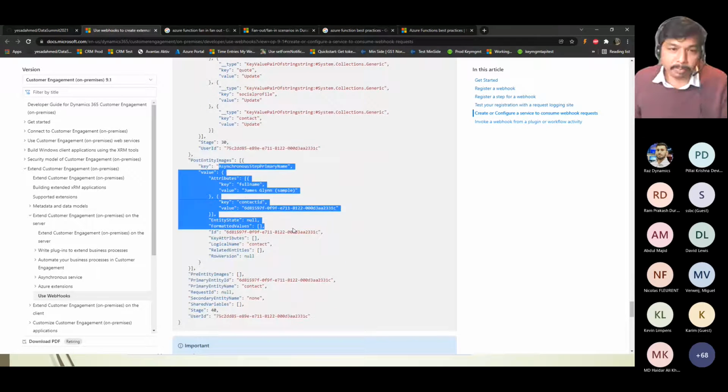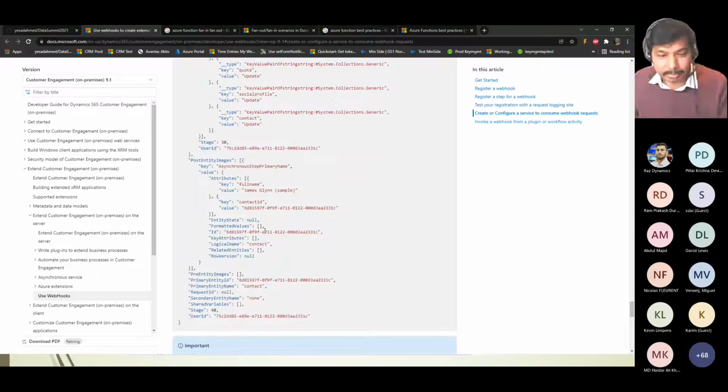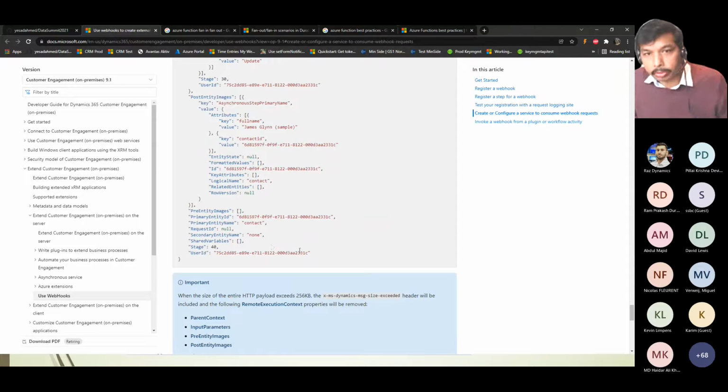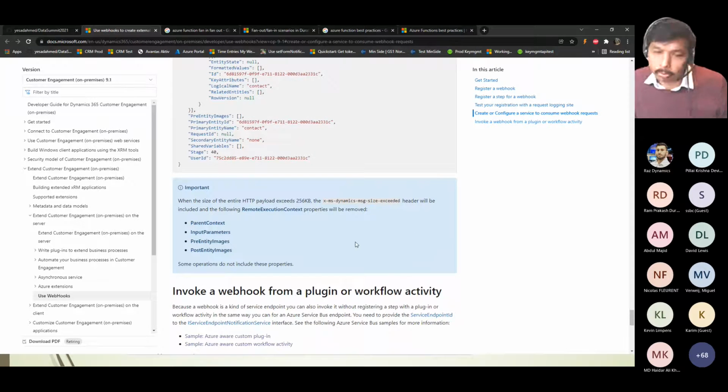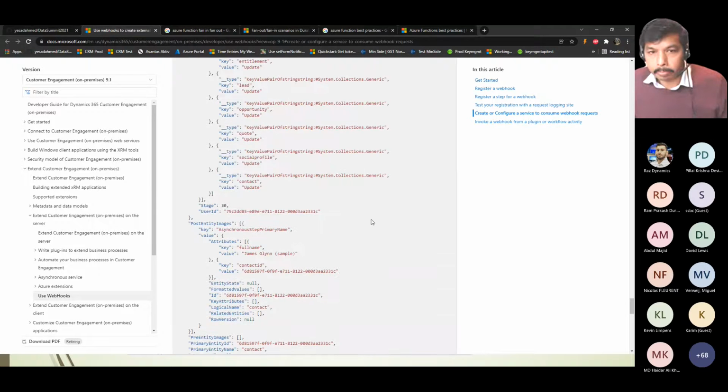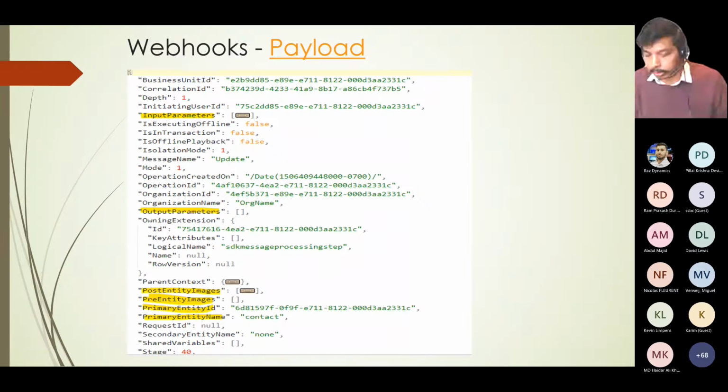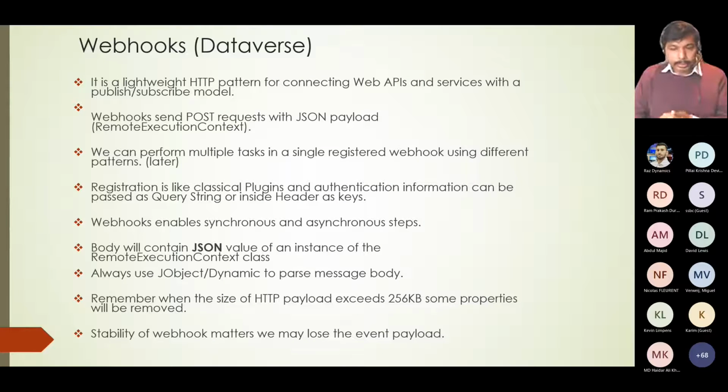Yeah, where we have an example of post entity images. So the same thing goes here, right? There's good documentation here, just to understand. More or less it is the same as I mentioned, because of best practices. But more of it goes towards the custom-aware plugins, and that is on-premises stuff. So this article is not for that one, and I do recommend Dataverse. That's much better than that. If there is an option, go for online. Yes.